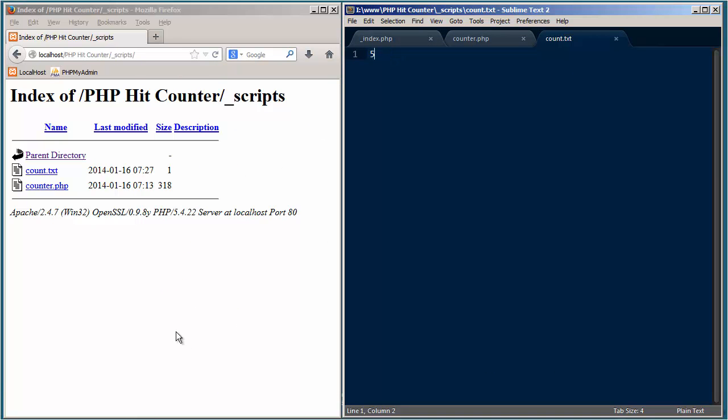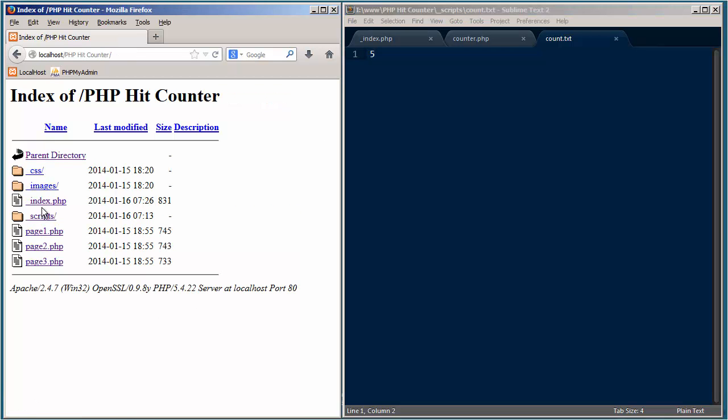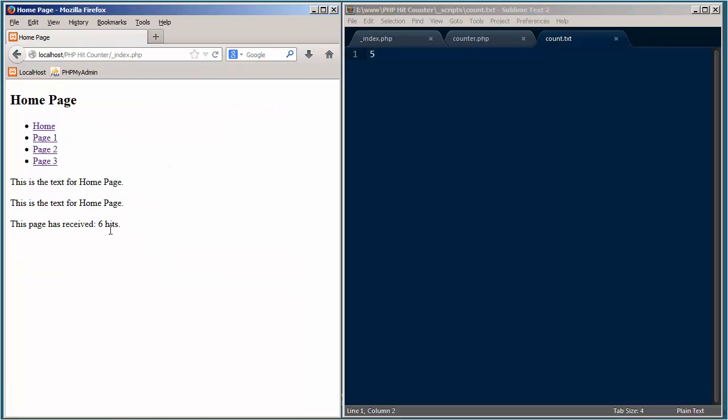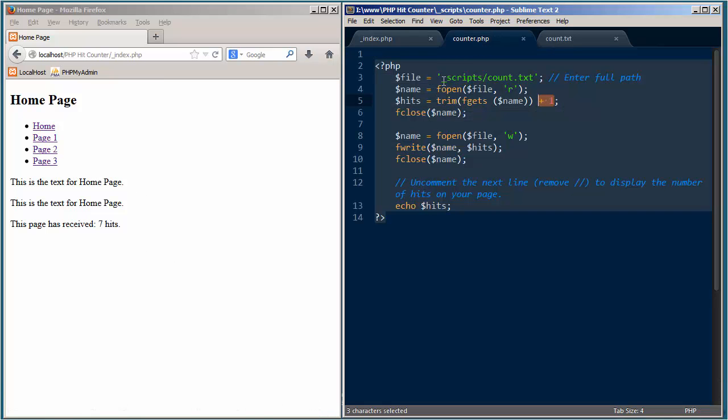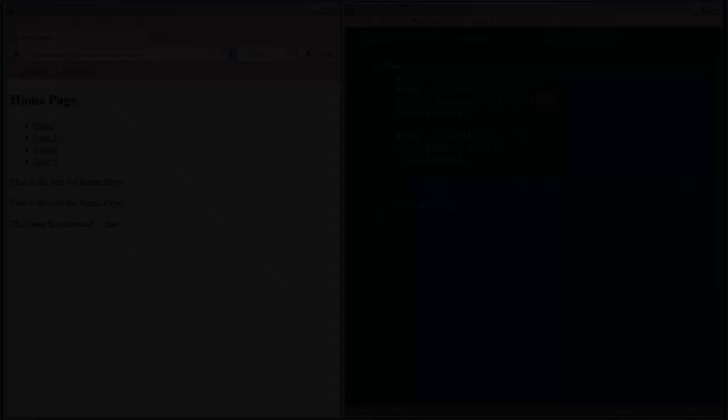So every time I bring that up, let's go back into our parent directory. Let's bring up our index.php file. You notice it says 6 now. If I were to go in here and refresh, look, it says 6. If I were to go back to the home page and refresh this, it says 7. So we're reading this value into that script by using that PHP code. This code is running. It's grabbing the value from that flat text file and it's displaying it on our page.